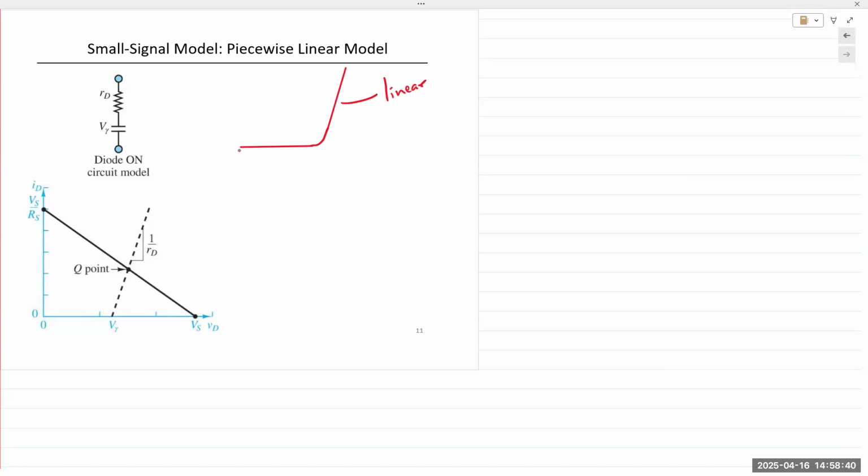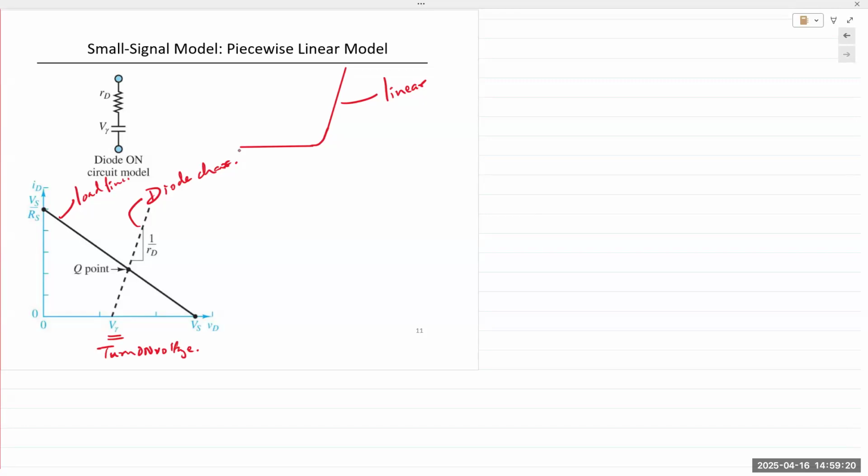So this would be the diode characteristics. And we are plotting this as a linear line with a slope. And this is the load line from the previous explanation. And of course, the intersection point gives us the Q point. The intersection with the diode characteristic gives us the diode turn-on voltage. In this case, they call it V gamma, but that's the diode turn-on voltage. That's what it represents.